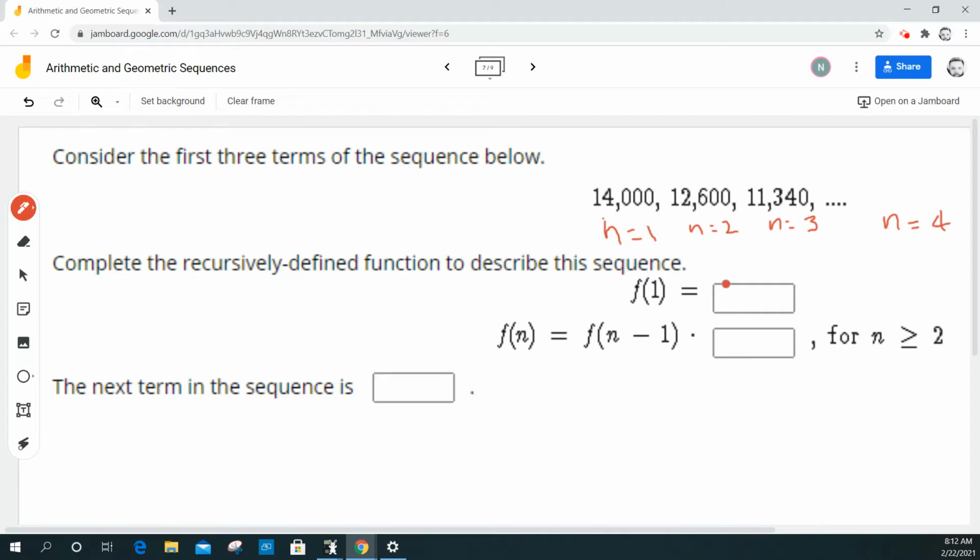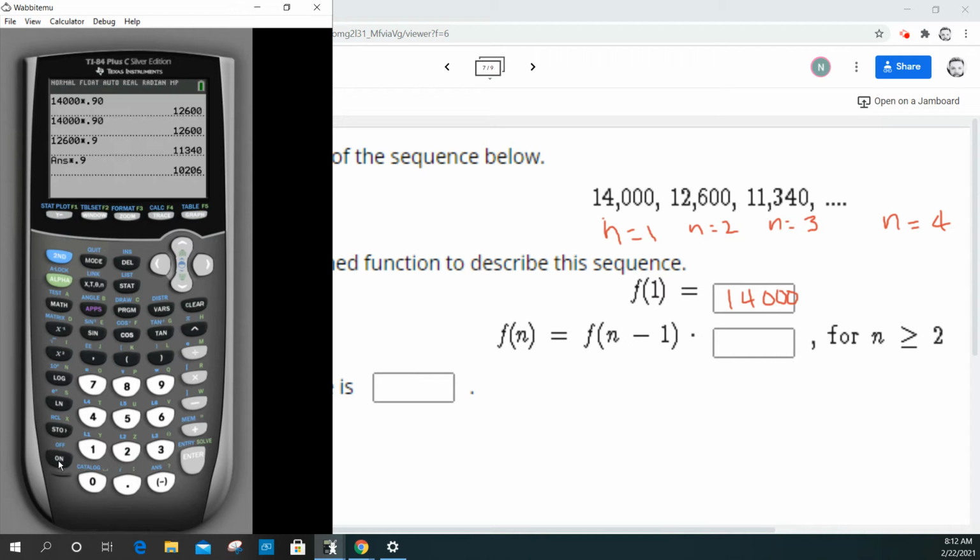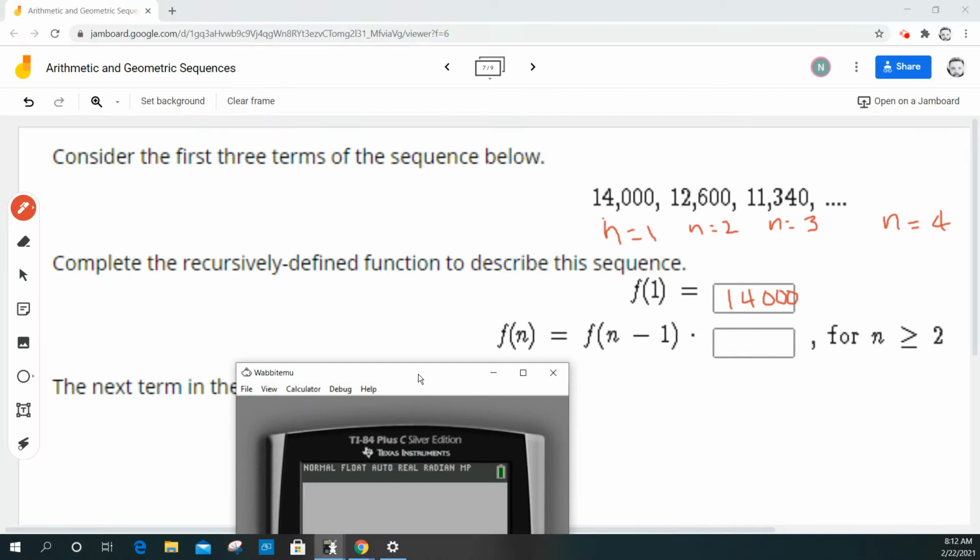Well, it's the same thing, right? So our first term is just 14,000, and we're multiplying it by something. Now, because this is written differently, how do I find that something that it's multiplied by? Well, I could get a calculator out, and what you do is you take the previous term. I know it's geometric. Well, let's start there. Let's go through this like we haven't just done this problem.